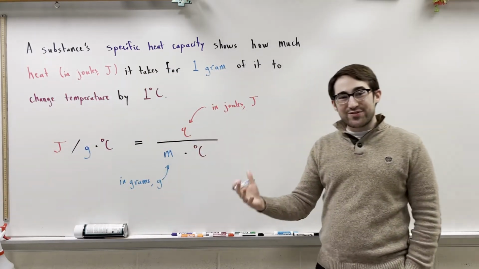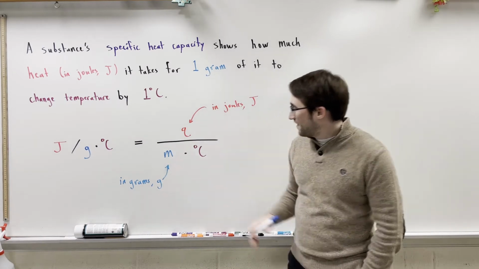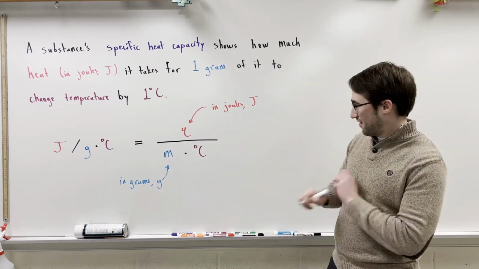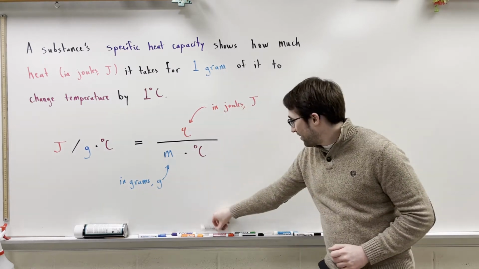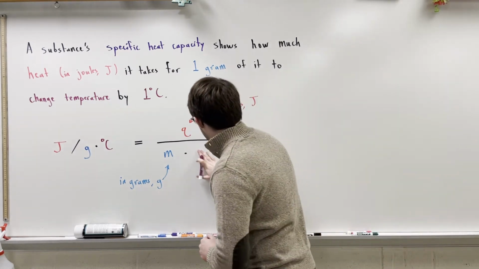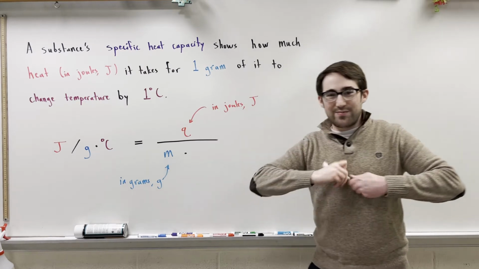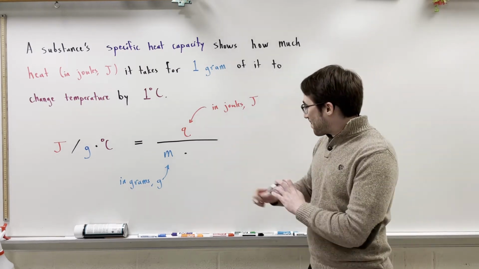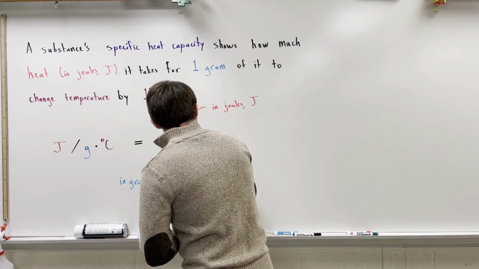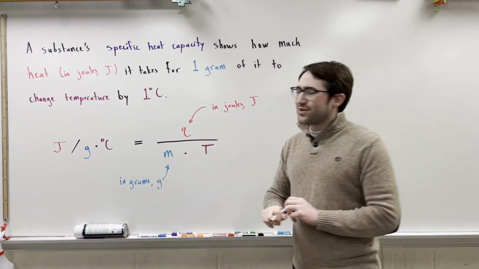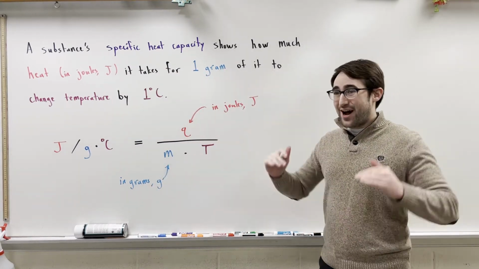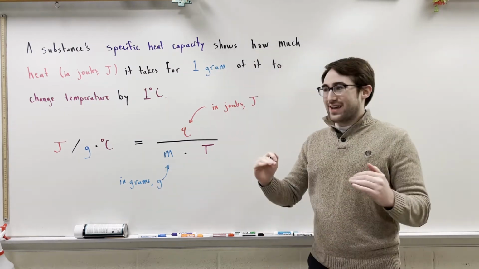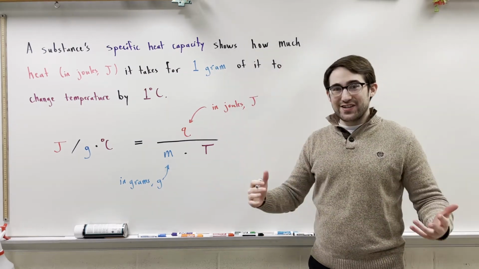So however many grams of stuff we're using, we plug in place of m in our equation. Okay? And our temperature is usually represented by the variable T. But I don't really care about what exactly the temperature is. I care more about how much it has gone up or down by. Okay? I want to know how the temperature changes.